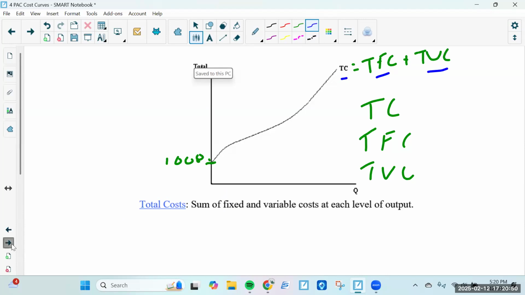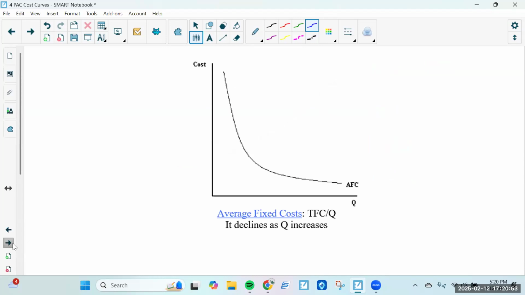All right, next. We're getting into something a little more important. Those first three are totals, and economists don't think on the total. Economists think on the margin. They're probably not going to ask a ton of questions about total cost, total variable cost, or total fixed cost. But average is an important concept here, and we're going to start off with average fixed cost.